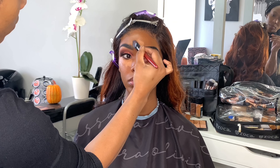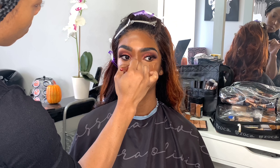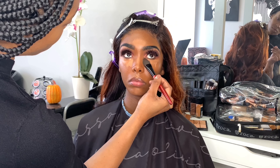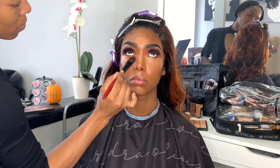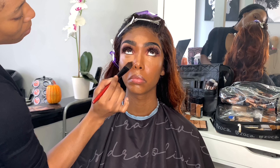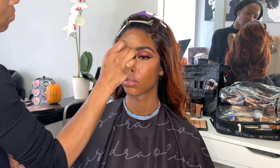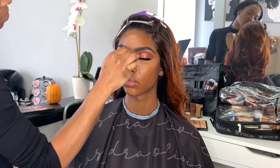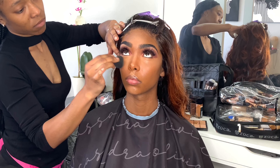So now I'm going to go in with another BH Cosmetics foundation brush that I've had since the beginning of time, and I'm going to start tapping where I just put that concealer. Then I'm going in with a wet beauty blender and I'm going to start blending out that concealer — just tapping it so it doesn't move around too much, because I want it to stay concentrated so that when I contour it sits nicely.